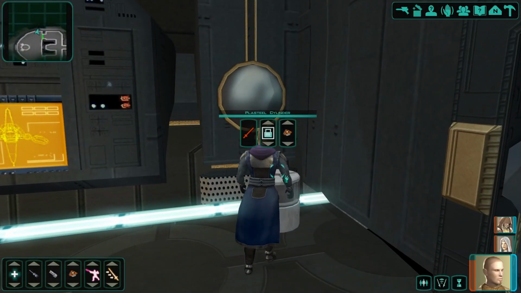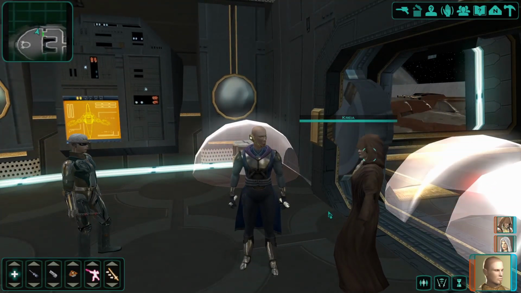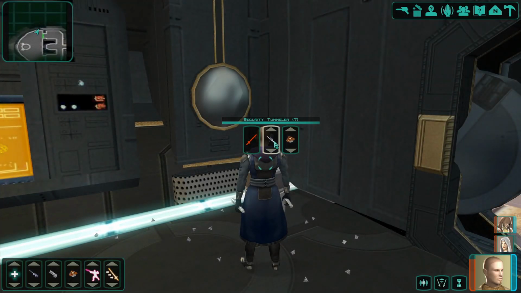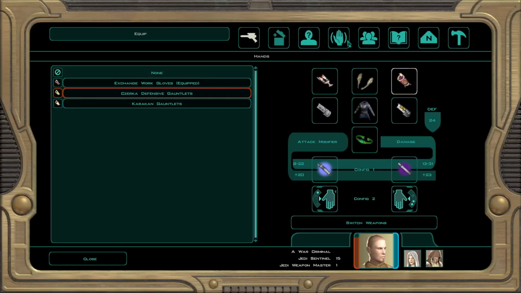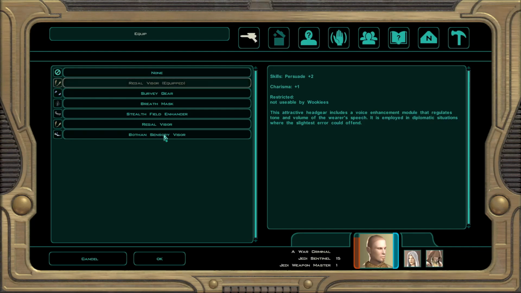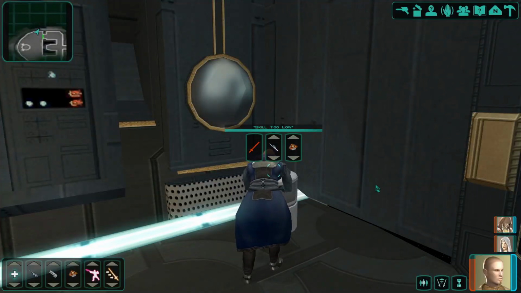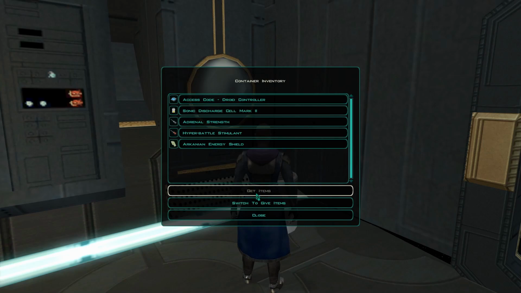Skill too low. Fuck you. Skills? What? Really? Fine. Use a mine. That's not good enough, is it? Do I have anything that increases security? Good, good. Hey. Droid controller.